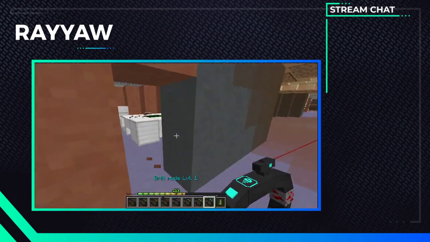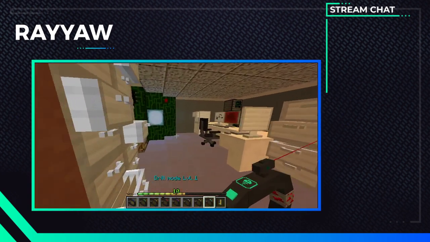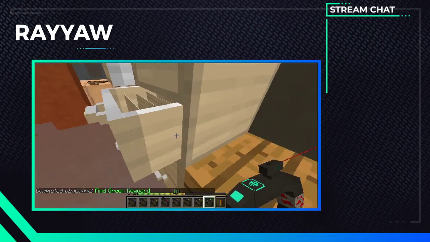You want to drill through the first drillable block right here, and then into this office. Then from here, you can grab yourself the green key card.